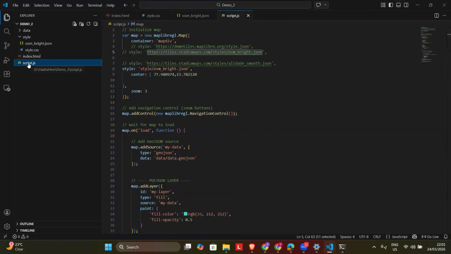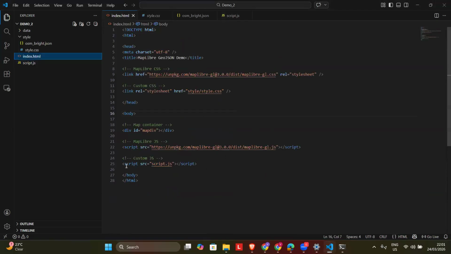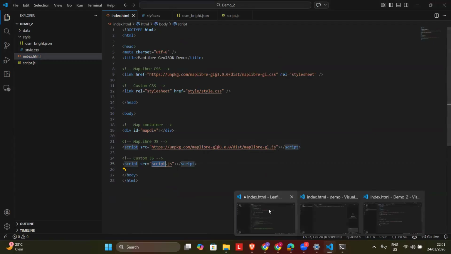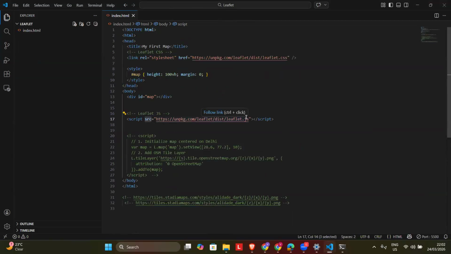Now I want to integrate this JS into my wireframing. So I used a script tag, and in this SRC, I gave the path to my file. Or if you are using any third-party API, you will simply write that URL in the script tag. So this has integrated Leaflet.js.